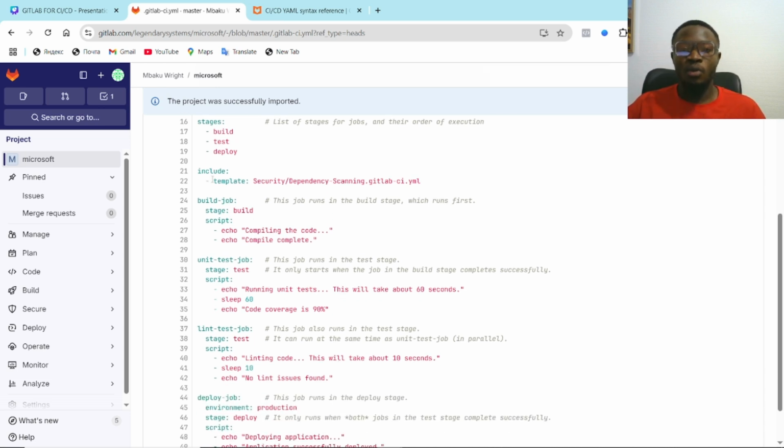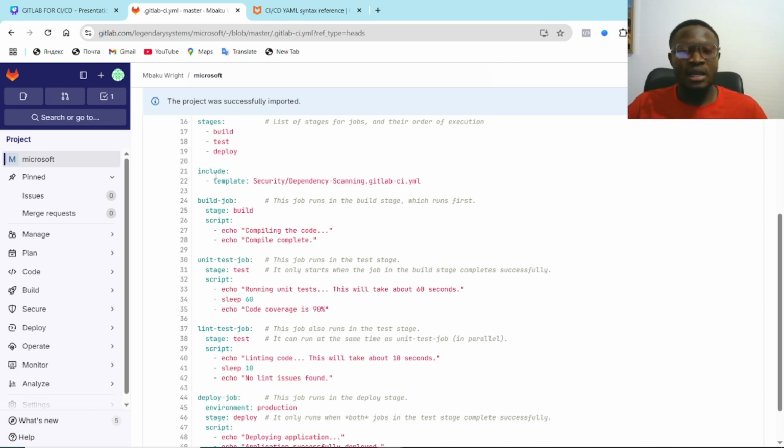Okay, now there is this include, but we are not going to use include today, but I'm going to make another video some other time that is going to talk about other keywords, because the difference with GitLab is just the keywords. The different keywords permit you to do more stuff. So include, and I equally mentioned at one point that with just 2 lines you can add security scanning in your pipeline, and this is it.